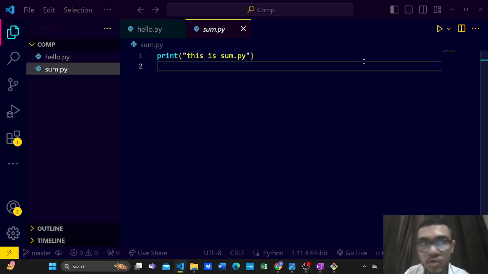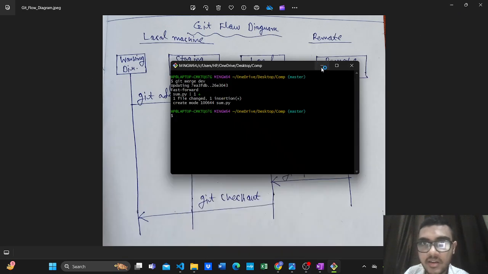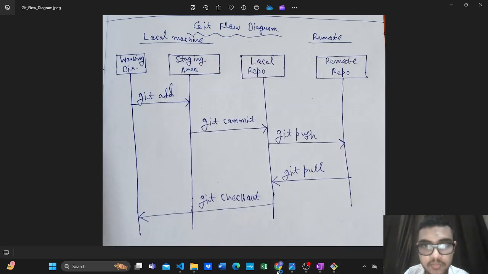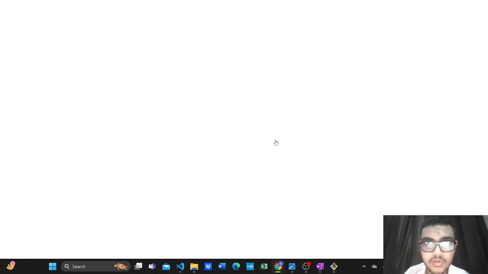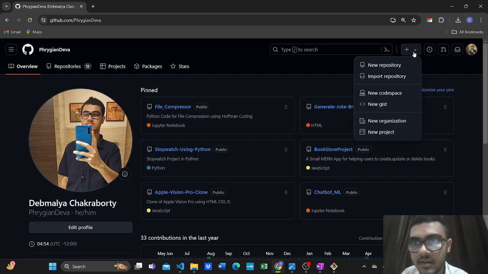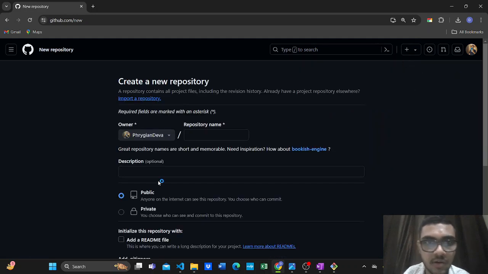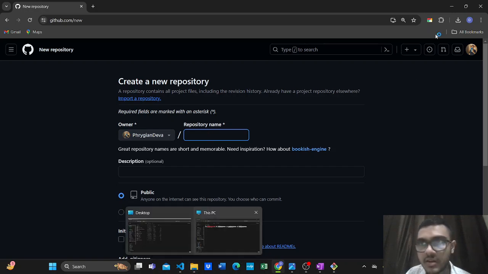So to push this repo, comp repo, to GitHub, I have already logged in to GitHub. We need to create a new repository here in the remote area or cloud area, and the name will be the same.